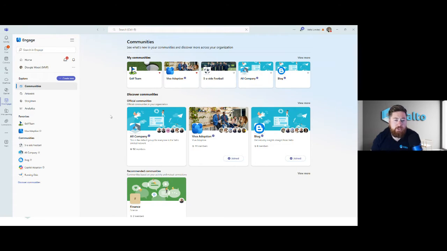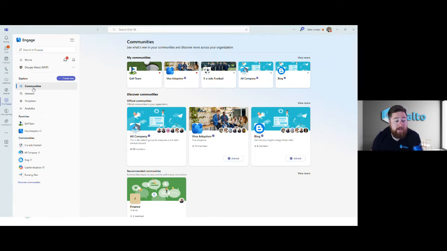It's just that a lot of organizations now are going through a Teams-first approach, where all their messages, chats, phone calls, documents, calendars, everything they need as part of their day-to-day work is happening inside of Teams. So it makes sense to also have a tab inside of Teams, which will essentially allow you to jump straight into Viva Engage.